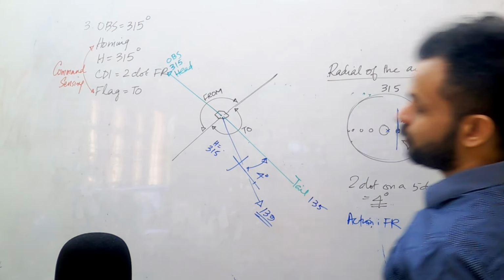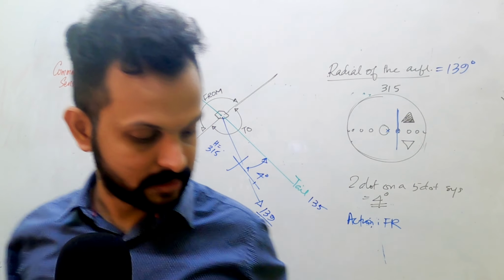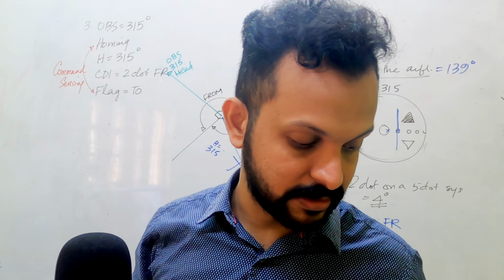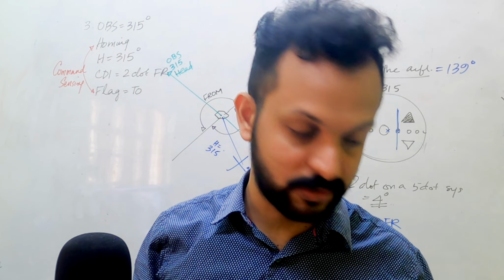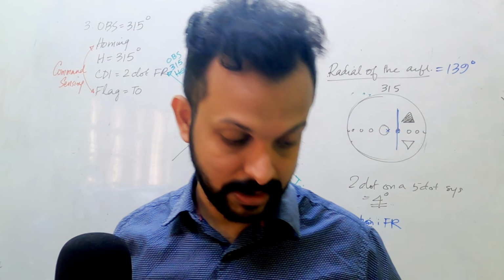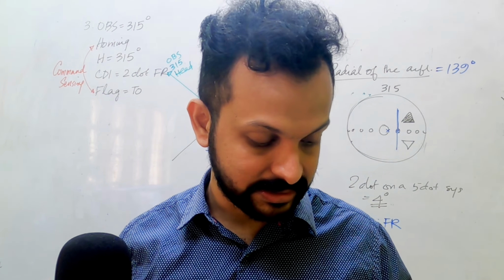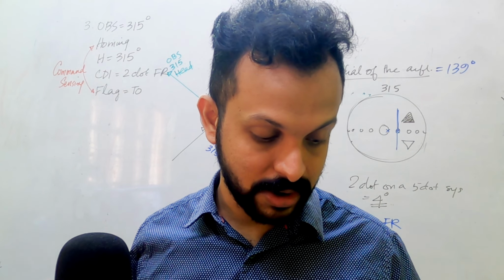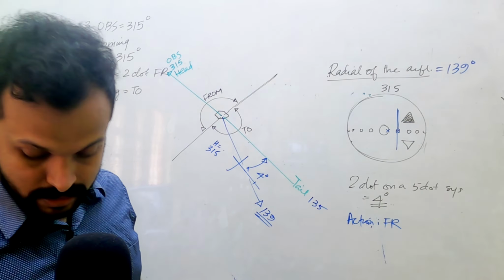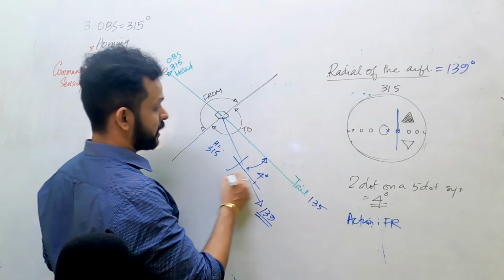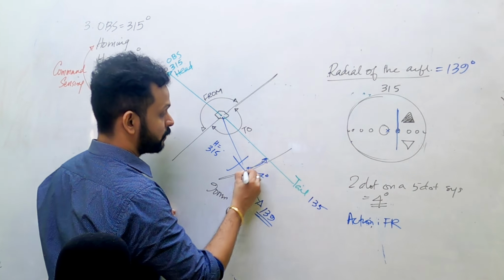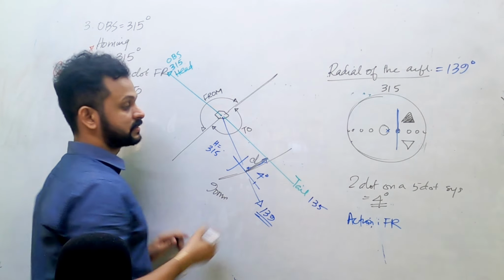All right. Now, what else is given in the question? The type of sensing is command sensing. The radial of the aircraft is 139. To which side should the aircraft turn to center the CDI? Fly right. The DME distance is given as 90 nautical miles. How many nautical miles is the aircraft off the selected track? The DME distance of the aircraft from the VOR is 90 nautical miles, and you are asked to find the distance off from the selected radial.